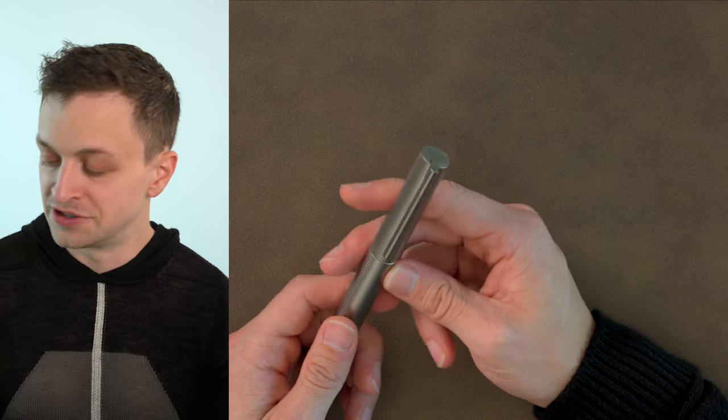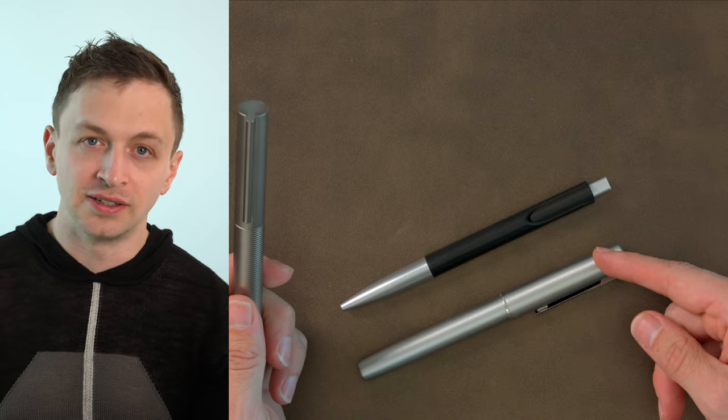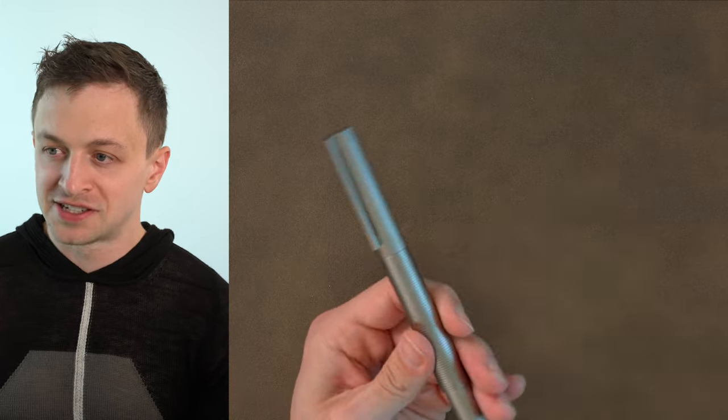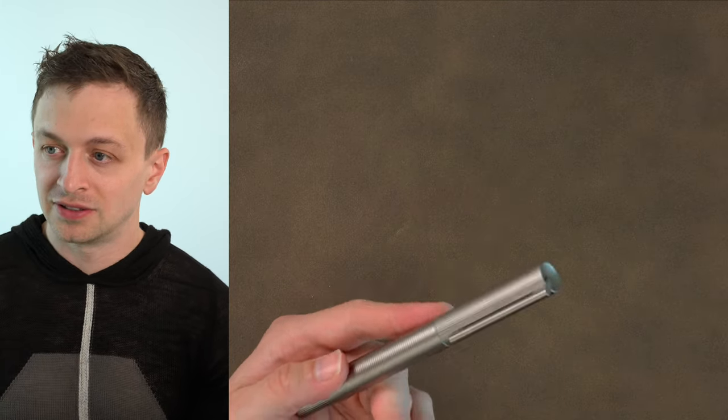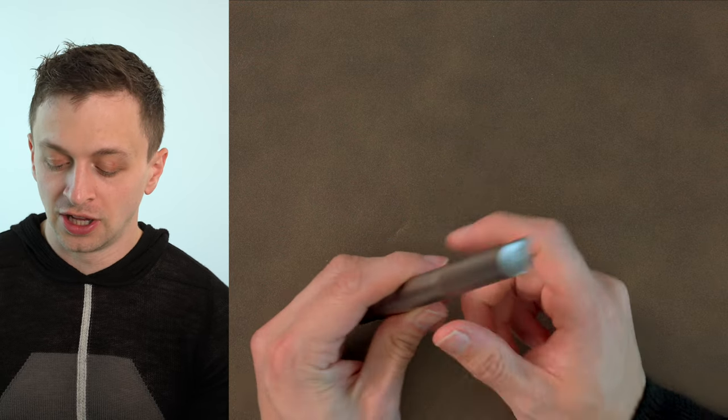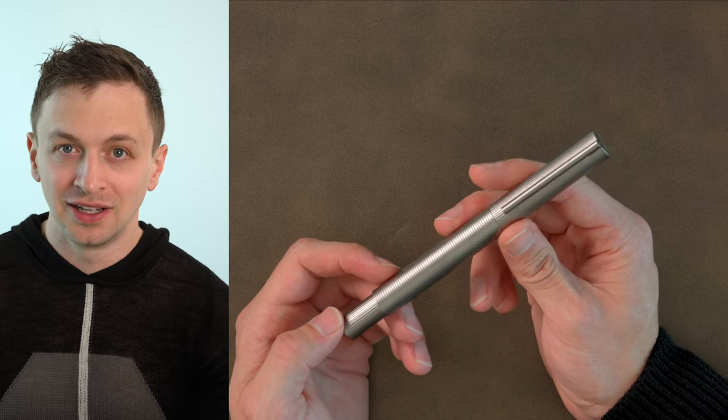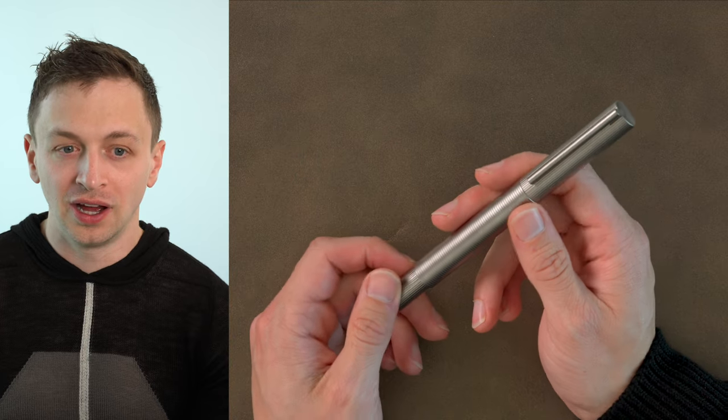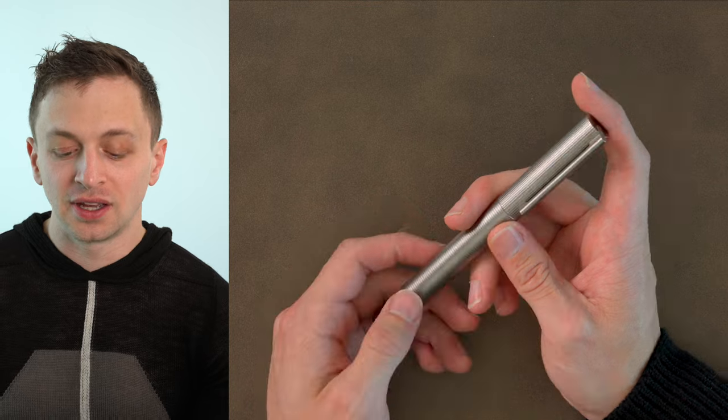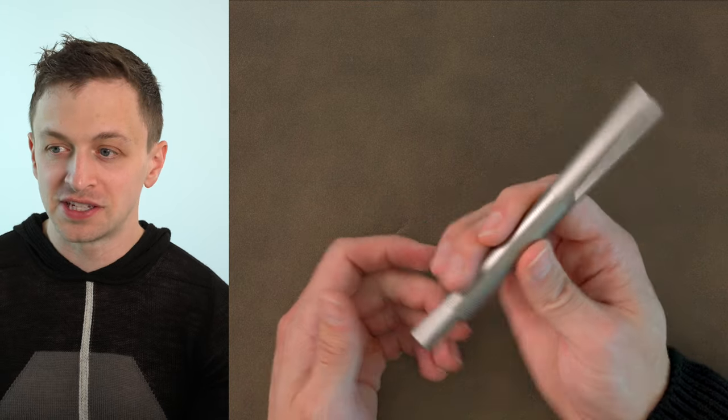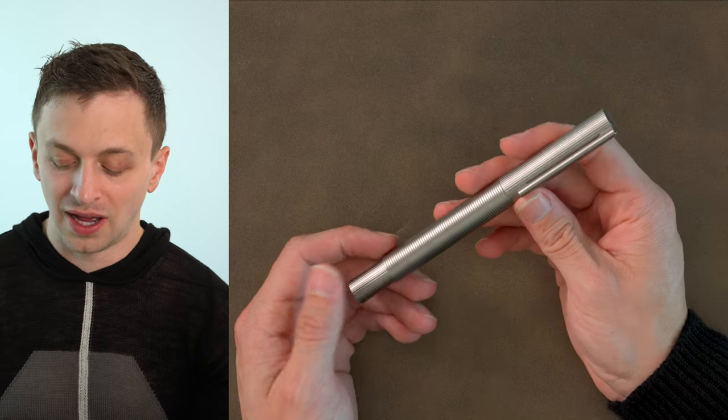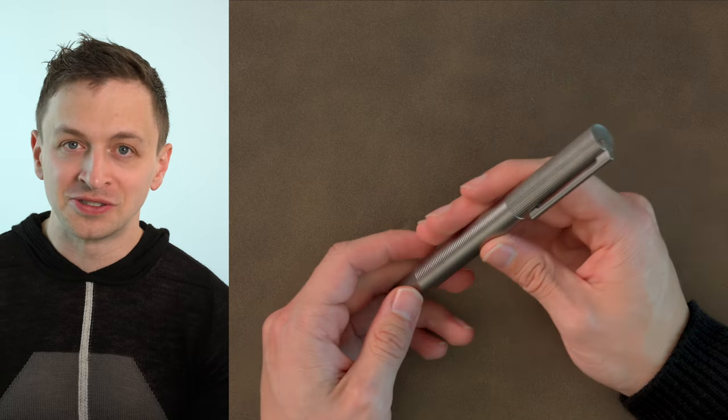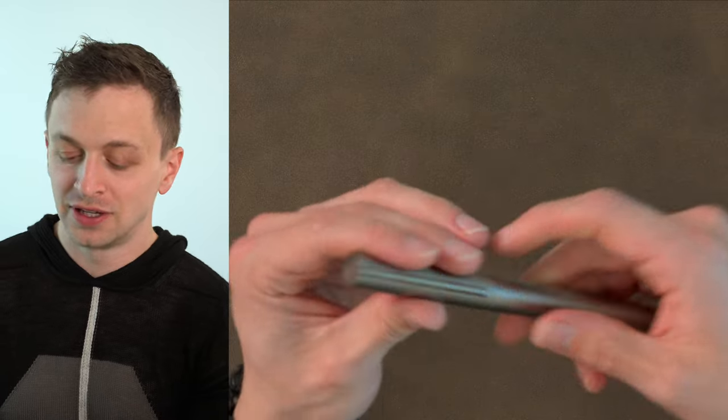He talks about supernormal design, which is actually something that Jasper Morrison discusses, and democratic luxury, which is a term I've never heard of before. My impression was that it's not necessarily something that he likes or wants in his life. He talks about how he used an old Chinese fountain pen that he had, and then he has the Otto Hutt Design 1. He said he likes the Design C that he made for writing, but not for sketching. It's too heavy. Enough of that annoying preamble there.